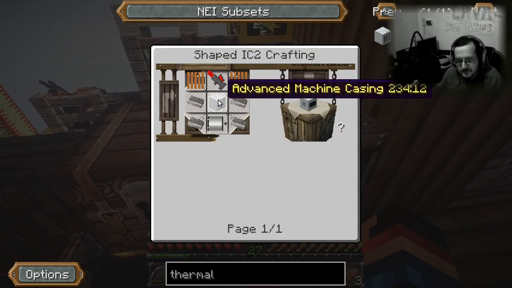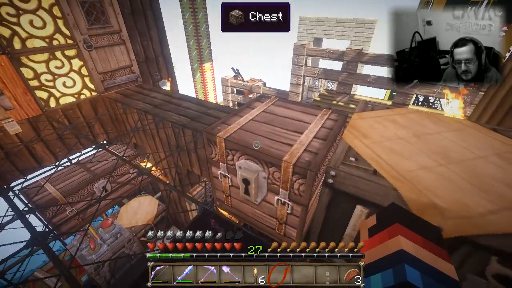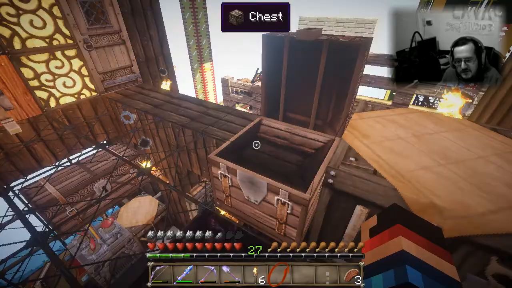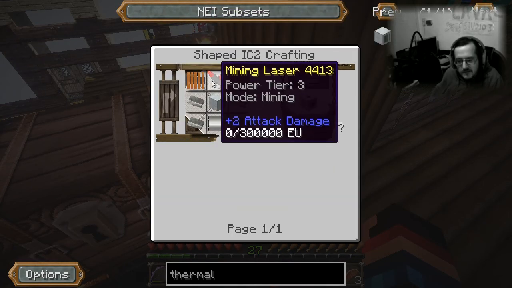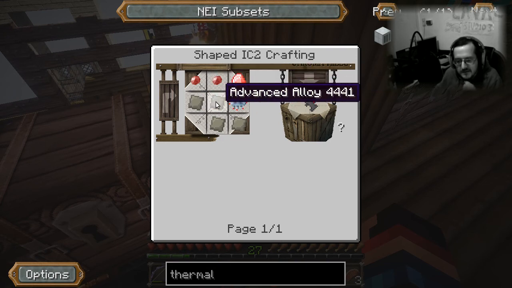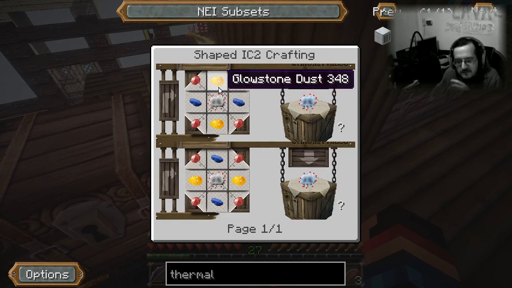I'm still trying to craft one of these thermal centrifuges. I think I got the advanced machine casing. Yes, then I need the mining laser, advanced alloys, okay, advanced circuit.